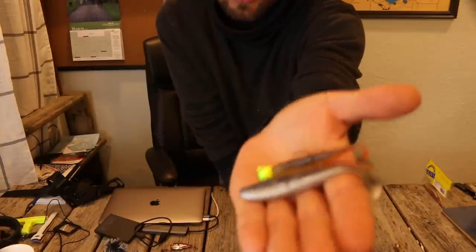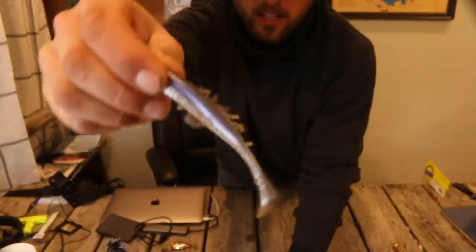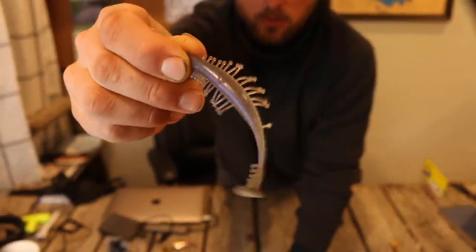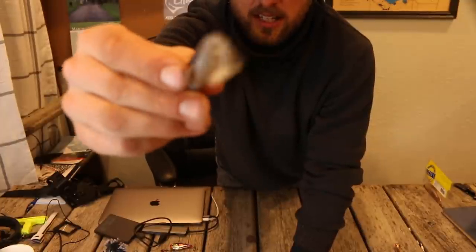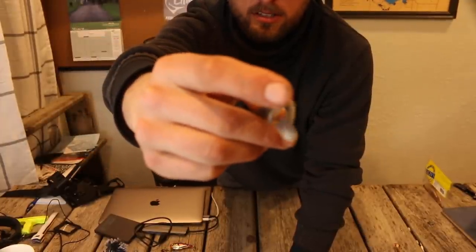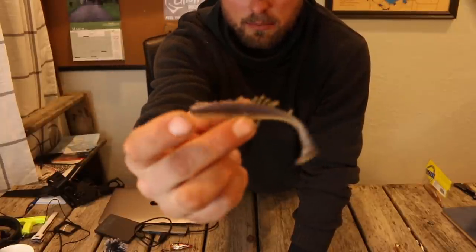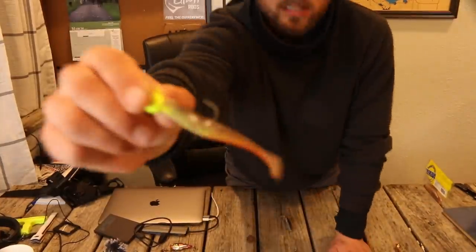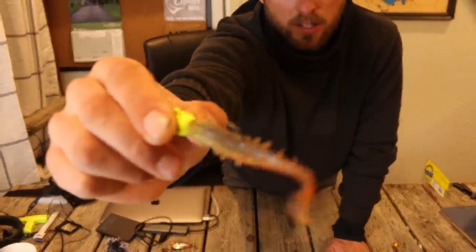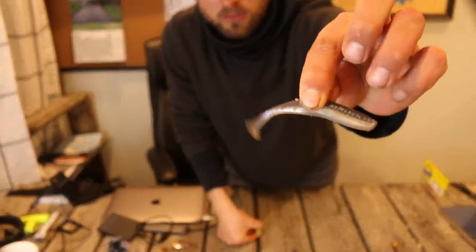There's one style of plastic that's incredibly popular all year round, especially in spring, and that's paddle tails. The one I've been fishing for a couple years now: here are two different sizes. This is the 3.8-inch Kalen's Tickle Tail — my all-around dominant swim bait. It's got little appendages, a boot tail, and a real thin tail which gives it a lot of action at slow speeds. It's also got a body that naturally rolls when you pull it through the water. The 3.8-inch caught hundreds of walleyes for me.